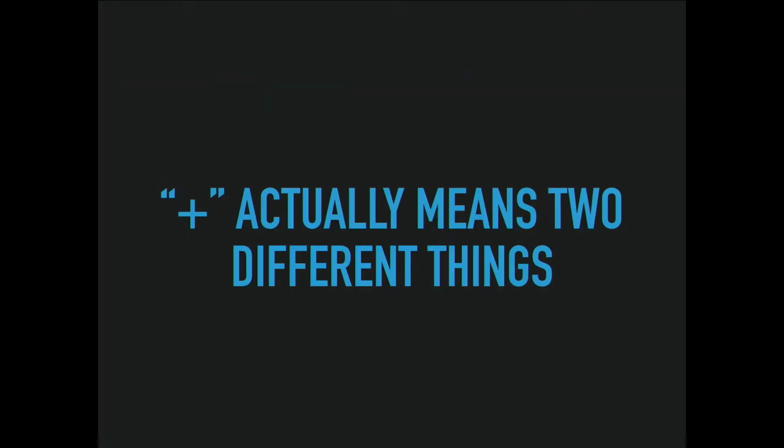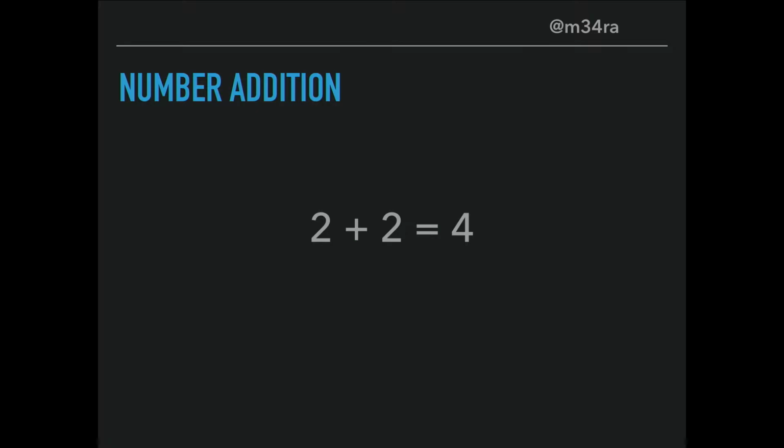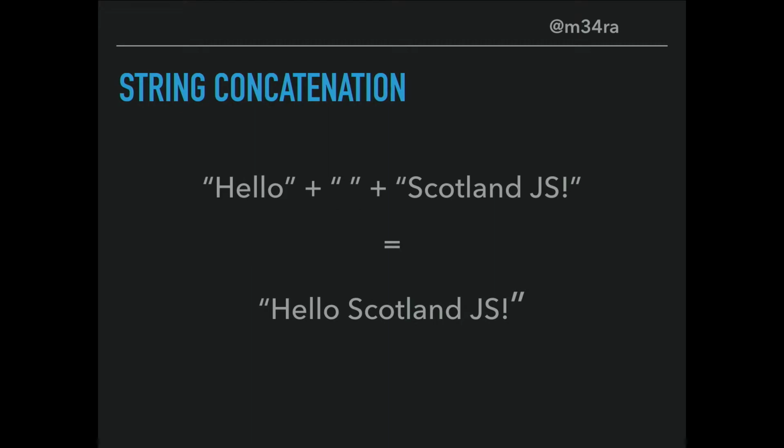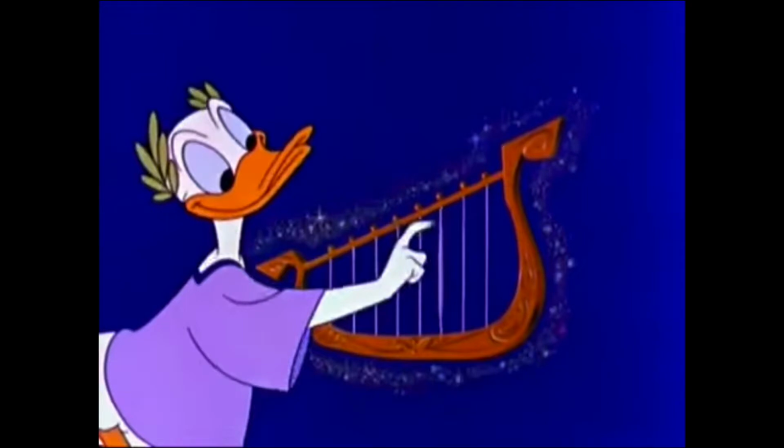So as we can see from that last slide, plus actually means 2 different things. The first one is number addition, which hopefully we're all familiar with. And the second one is something called string concatenation, which, if anyone isn't familiar, is basically taking 2 or more smaller strings and smushing them together to get one bigger string. So all right, we're feeling pretty good.